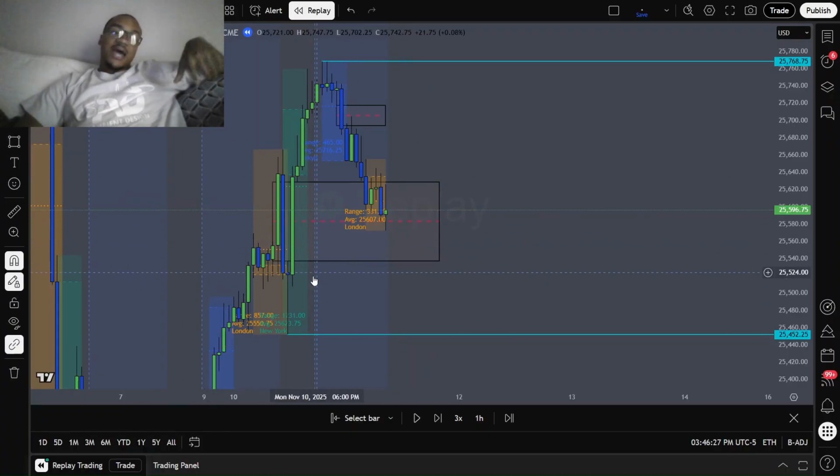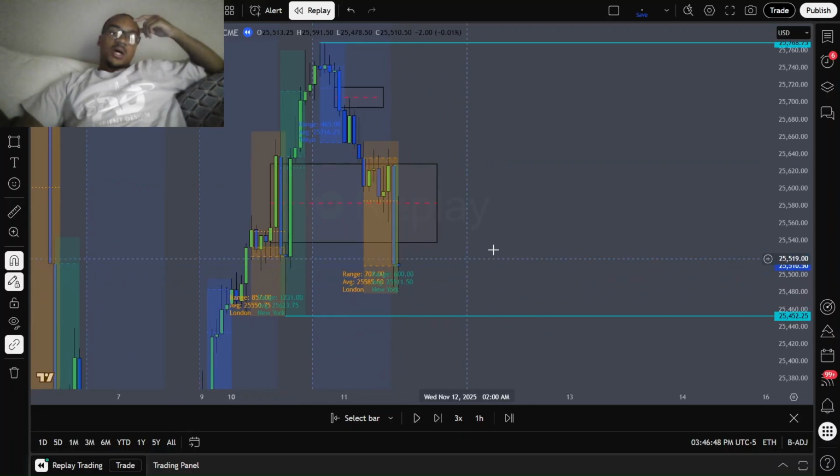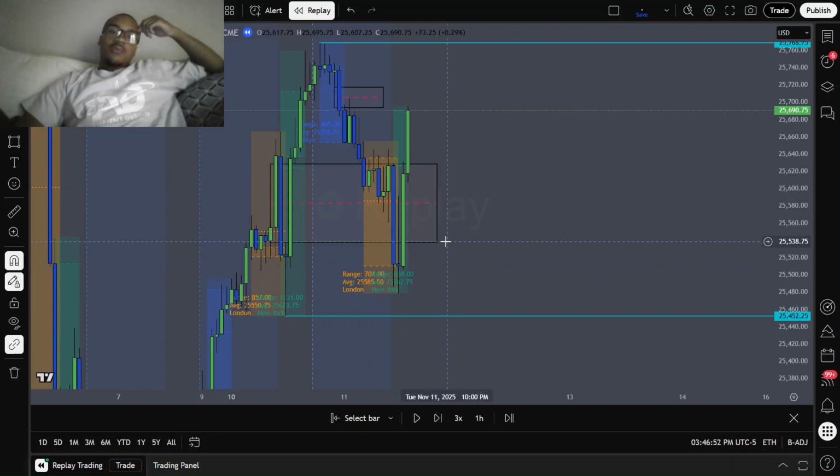Rejection wicks, basically what happens is you get this big move down and then you get this really, really long wick of a candle, and then you get a bullish movement to the upside. So this is a bullish rejection wick, and I'm pretty sure if we see price come down into it, it's just gonna reject back into the upside. So look, right now, if you're just trading this, you should get a buy. And then look, bang, right to that zone.